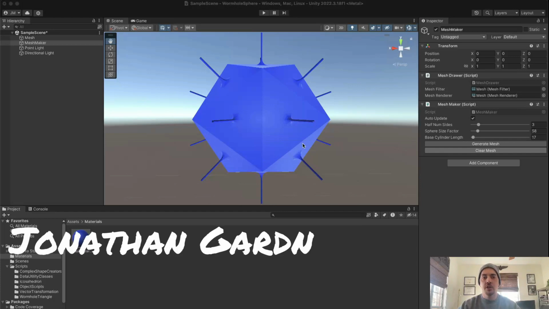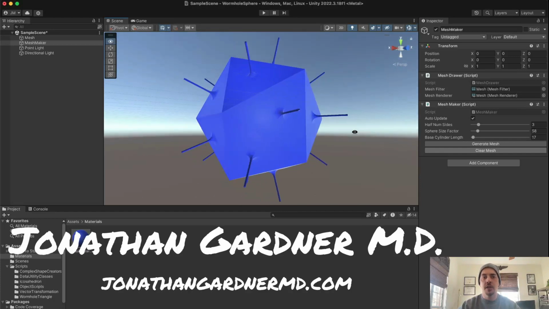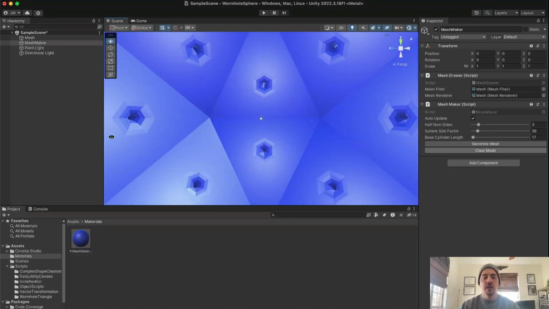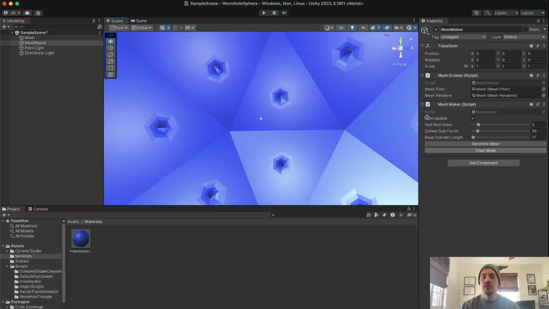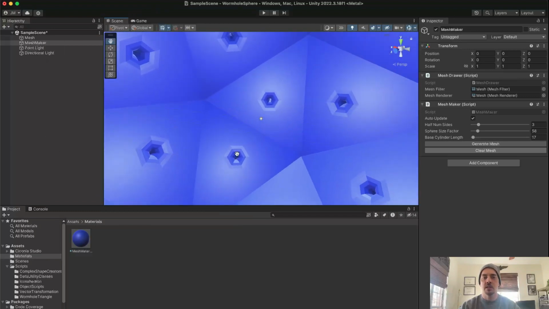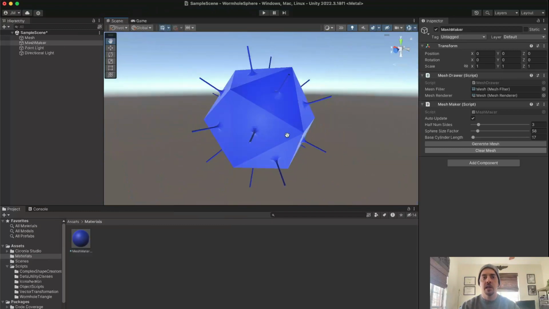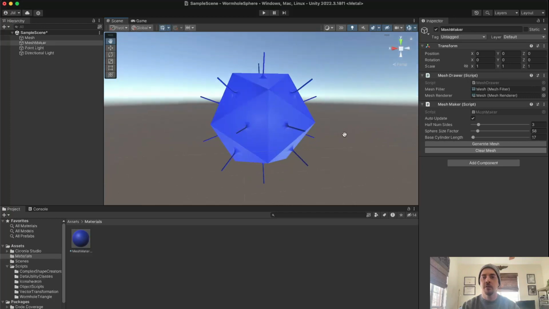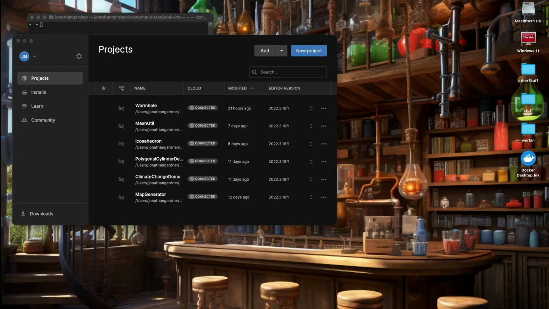In this video, I want to show you how to make this wormhole sphere in Unity with C# code. So this is really an icosahedron, but it's a sphere-like object with a bunch of different wormhole exits in it. And from the outside, it kind of looks like a virus. So it's strange, and if you'd like to learn how to make it, stick with me.